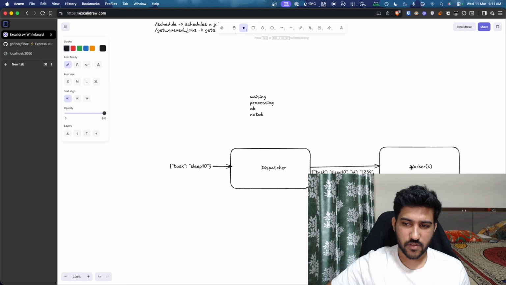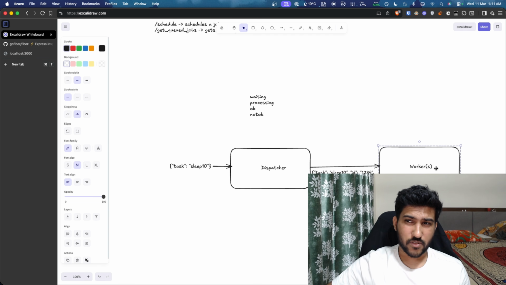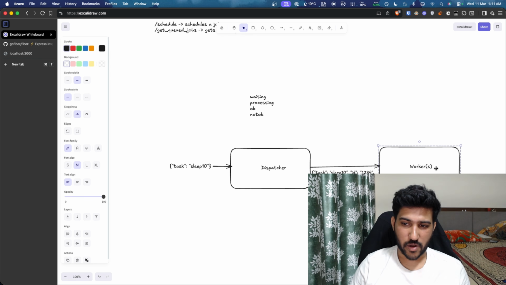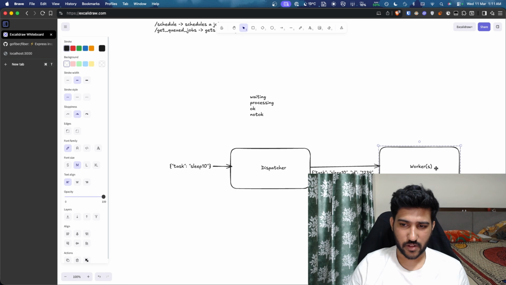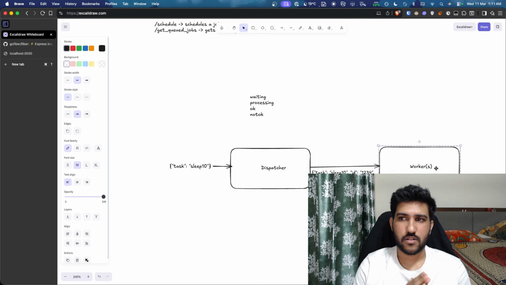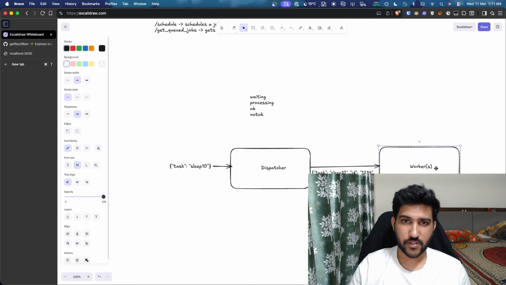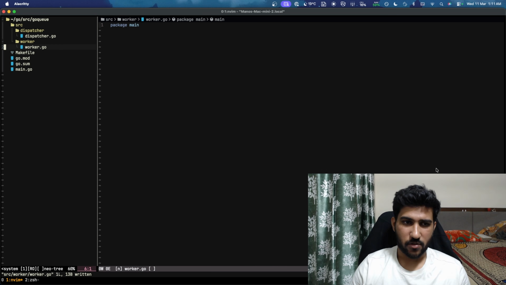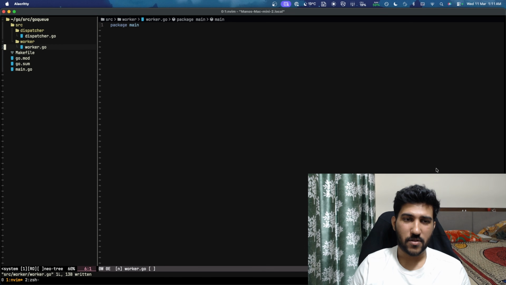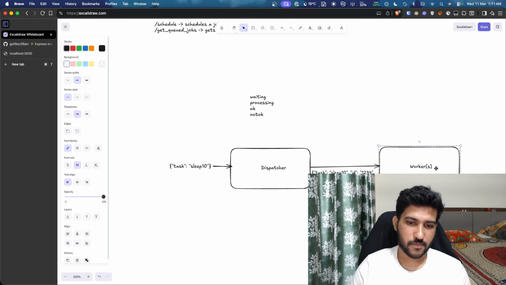The other thing is we have mentioned workers. It's not required that there is just one worker. There can be multiple workers, but we're going to start building with one worker, and then maybe we can see how to build a worker pool and then pick something out of it. And when it's done, we'll just put the worker back into the pool. So right now it's everything in memory. We're not going to do persistence for now. Let's see if things go well. I think then we can see.